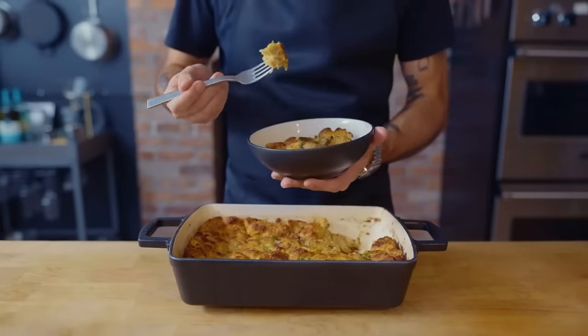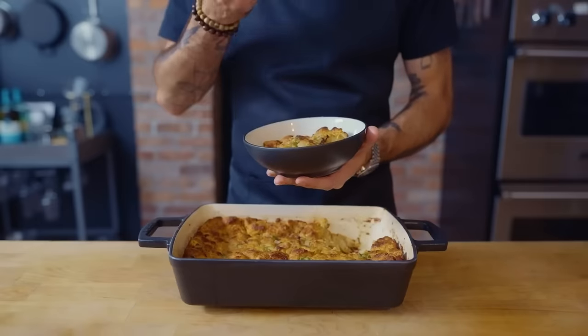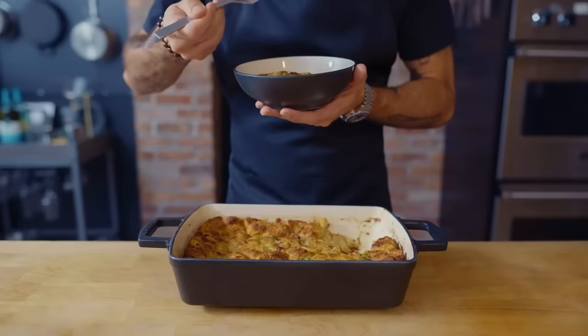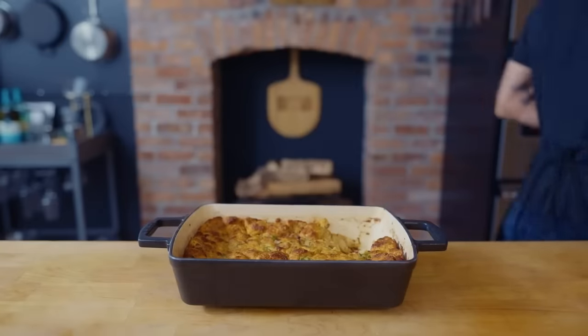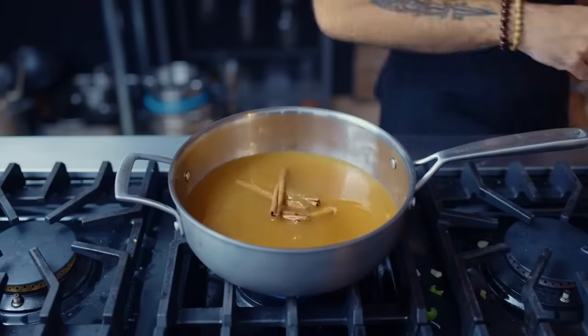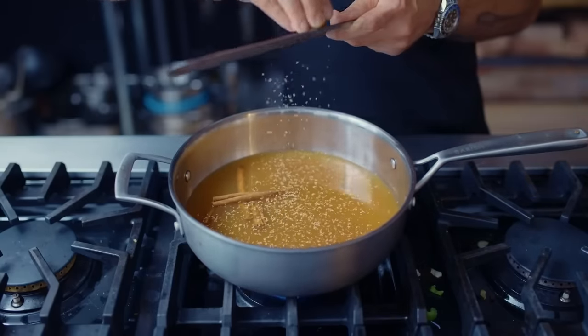So if you want to take a break from all the traditional Thanksgiving salads and fresh fruit, this could be a new bold direction to go in. It'd also make a really great breakfast casserole if you mixed a few more eggs in there. Now all we need to complete our Thanksgiving table is a turkey probably and a great cocktail. And I think something hot and mulled will be just perfect.